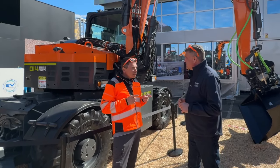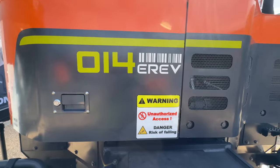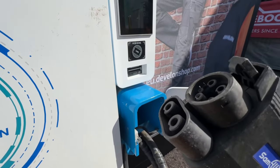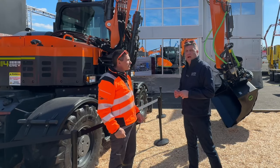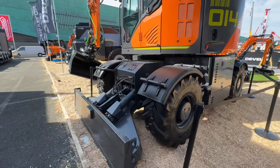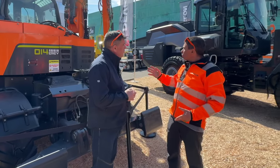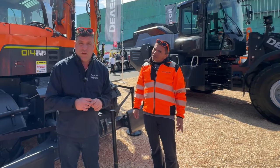The problem with electric machines is infrastructure — you need to recharge them. So we found a way to offer the customer a full electric machine with 240 kilowatts of batteries, or a hybrid option with 120 kilowatts of batteries plus a diesel engine with a generator. If you have no infrastructure to recharge, you can use diesel to run the engine, which runs the generator, and the generator runs the machine. The machine is around 14 tonnes. The concept is really designed for city application — we have four-wheel steering, an offset boom, and a really short radius. You can also see the steel wrist tilt rotator on the end, which is really important.